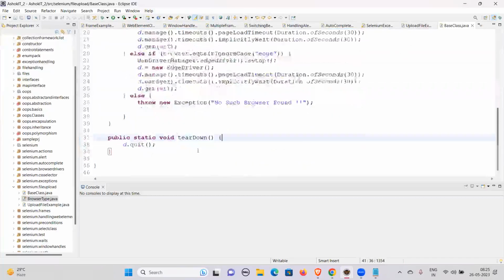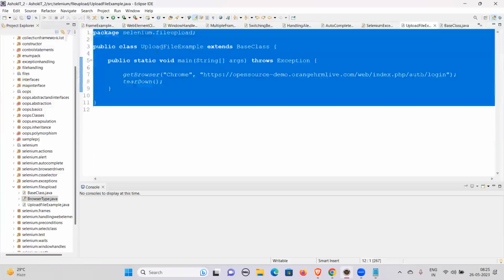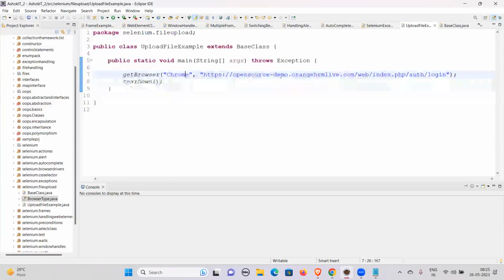See what we did. We are just writing these methods to get the browser. Now you see I'm just calling tear down. Do you see anywhere a browser or WebDriver here? We don't see anything here.